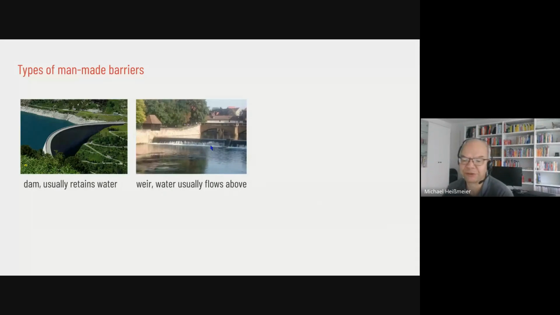And if you're not sure what kind of barrier you're looking at, there is the definitive resource we all should be aware of. Let me just get this down here, and share that window. The definitive resource, as in most cases, is the OpenStreetMap wiki.